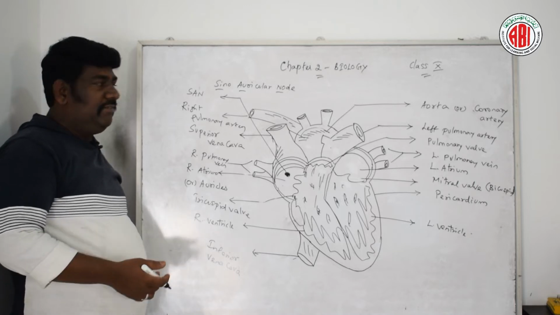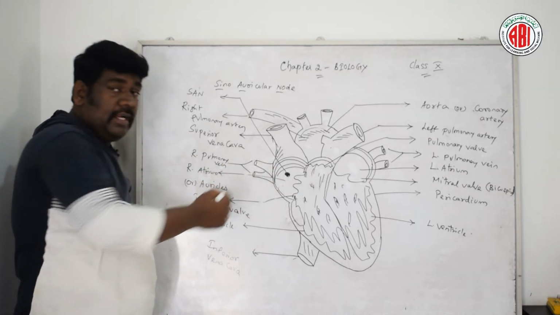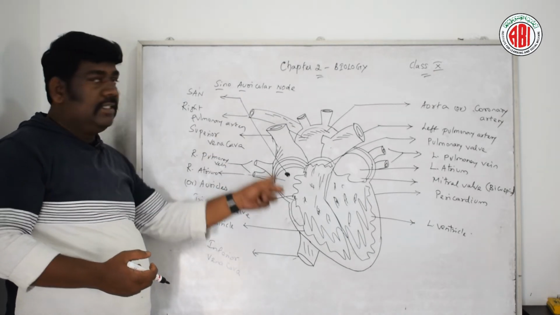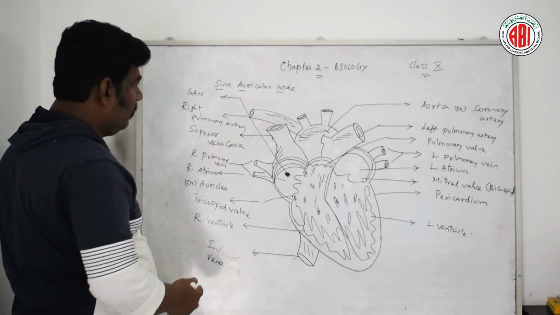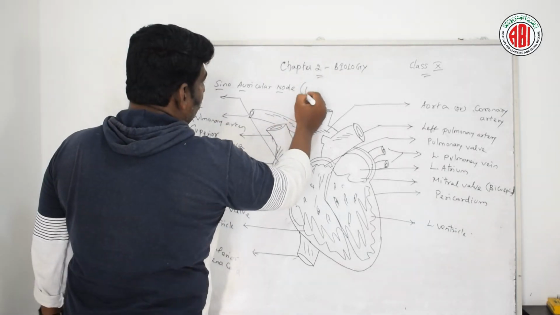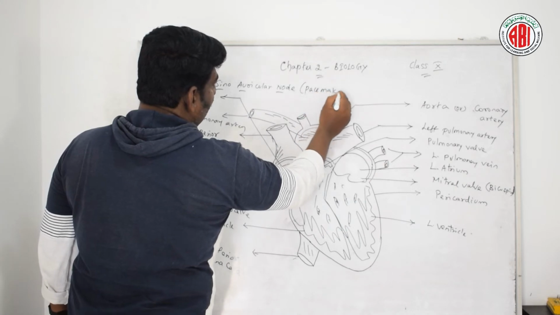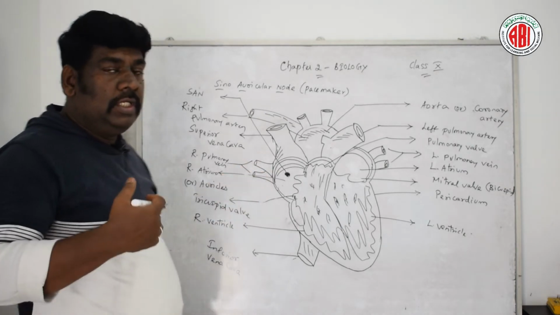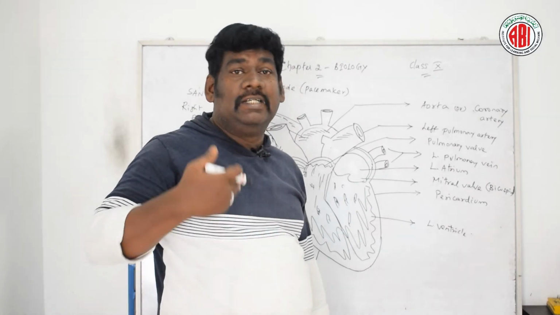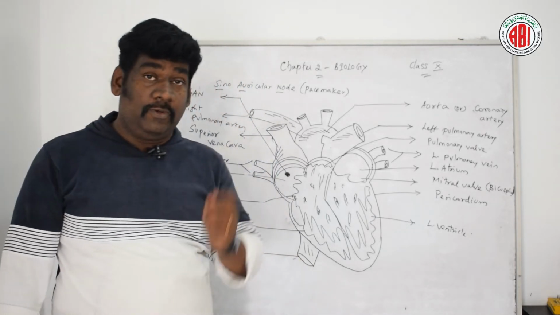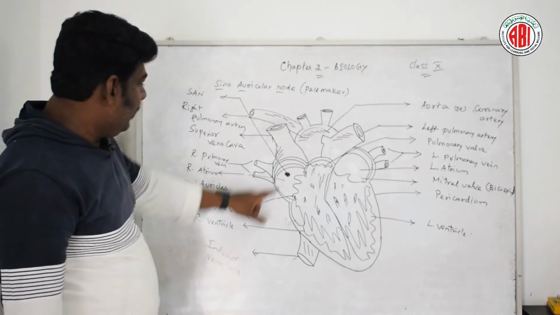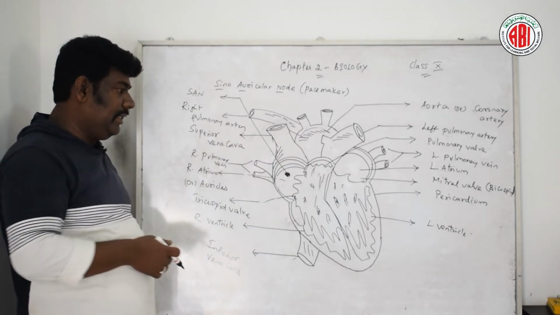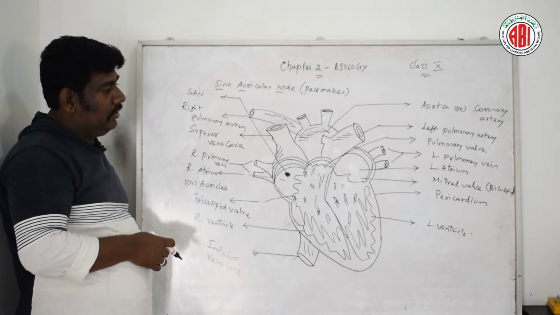Okay, what is the meaning of the Sinuatrial Node? The heartbeat originates from this node. That node is called the Sinuatrial Node. Here it is also called the pacemaker. A pacemaker could be placed in this particular place too. That could help the functioning of the heart for people who are having heart failure. Okay, so pacemaker or Sinuatrial Node. So these are the labelings of the human heart.